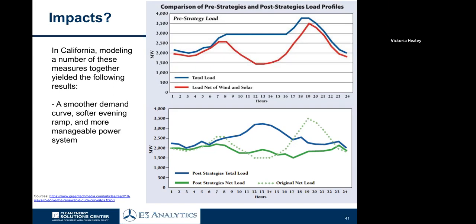So if you do all these measures, you make the power demand curve flatter, which makes it easier to be supplied from whichever sources the power mix happens to have at its disposal, either from imports or from sources within the network. So again, a much more utility friendly, much more system operator friendly load profile. And you can see here the quite dramatic impact that can have through the implementation of a portfolio of measures.